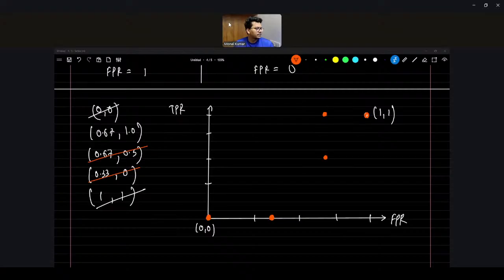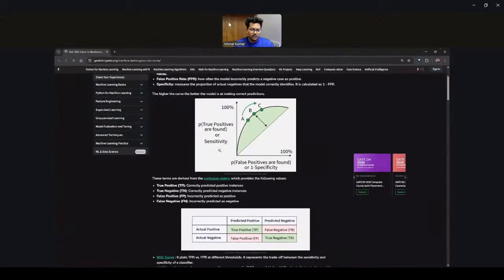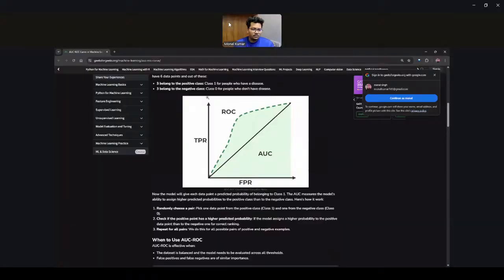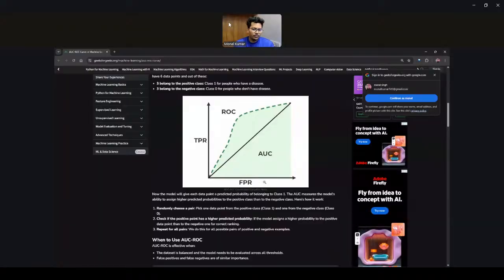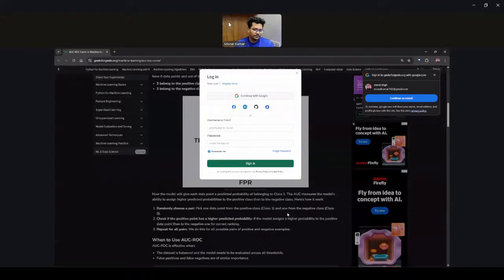Okay, this is correct. This is TPR versus FPR. I will show you. Okay. See this. This is from GeeksforGeeks. And we are able to see we plot TPR here, we plot FPR here, then we join all the points that we have. Are we able to see this? Everyone?